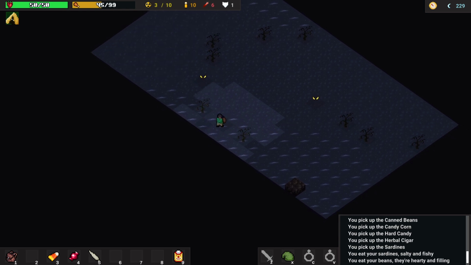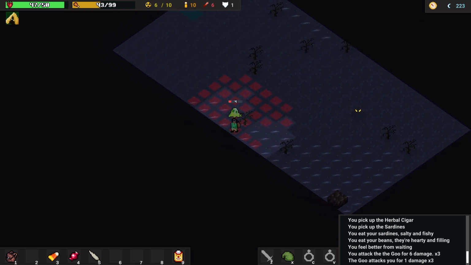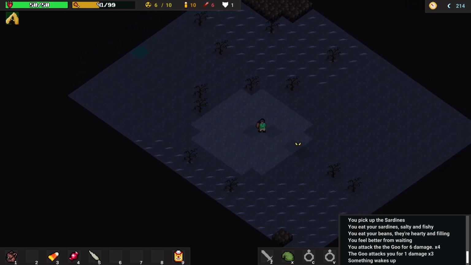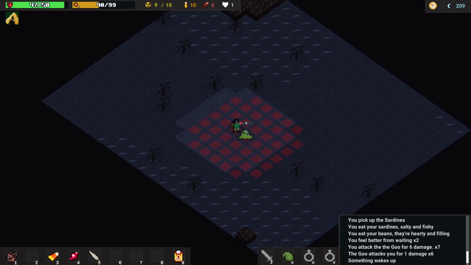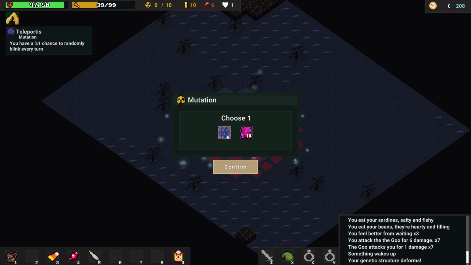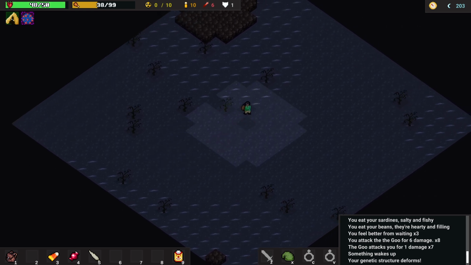We're going to try and do our best to, I was going to say avoid stuff, but this thing already saw me, so we're going to fight it. I was kind of tempted to just, actually, you know what? Yeah, like, hit me. There we go. Give me a mutation so I can show you guys the mutation. Teleportus. You have a 1% chance to randomly blink every turn. Okay. Max health is decreased. Let's take the random chance to blink every turn because that's some necessary comedy.